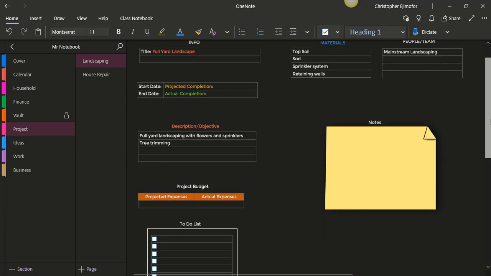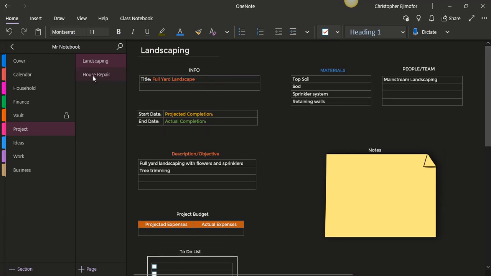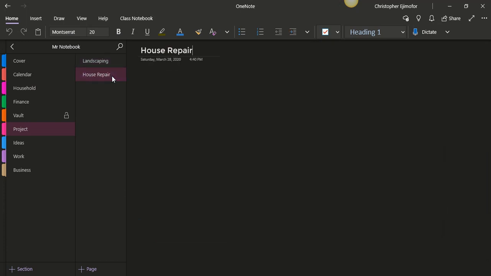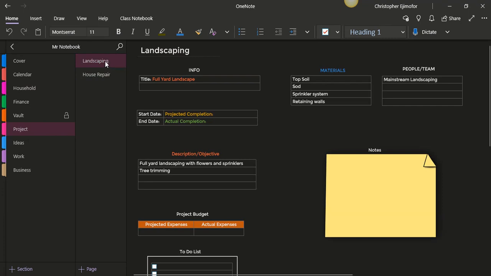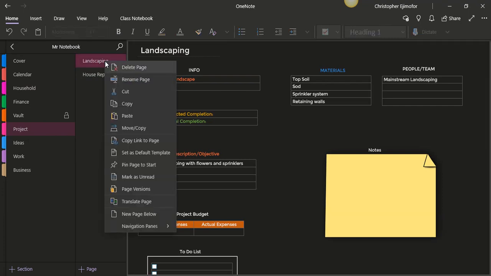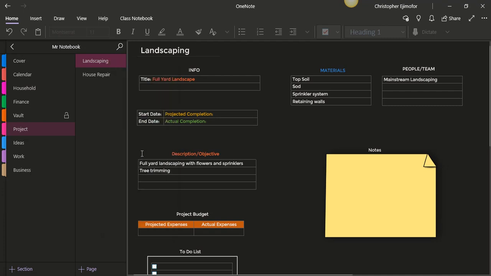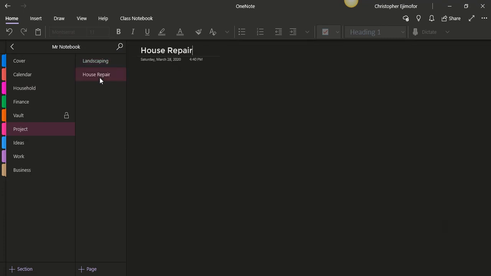So now to make a checklist again, or to make a page just like this into your next project page, all you do is go here to the landscaping, you right click, and you go to set as default template. So you click on that. So here, let me just delete this house repair.